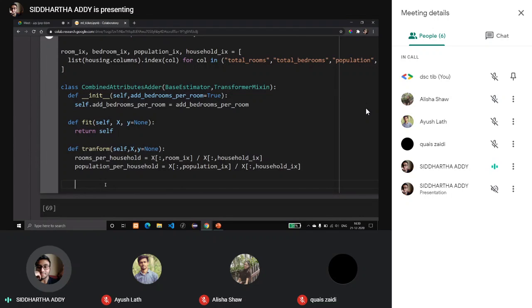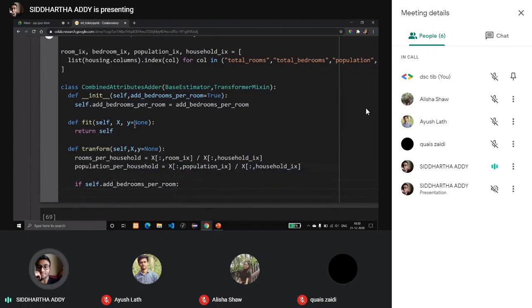So how do I do this? That's quite simple. I'm just going to run an if condition: bedrooms per room. If it is true, then I want to add.